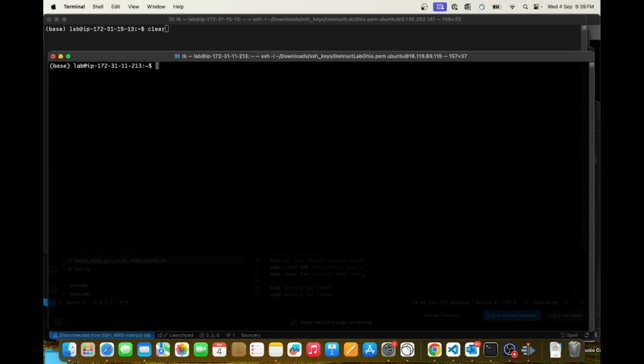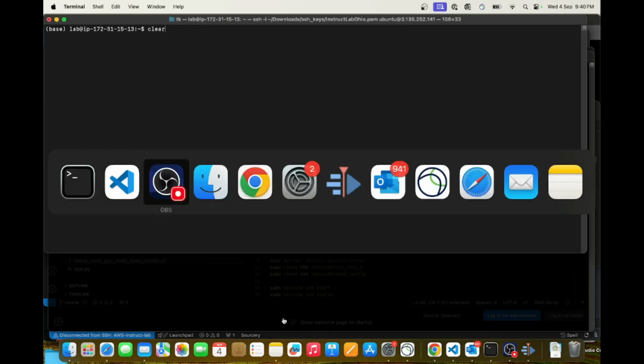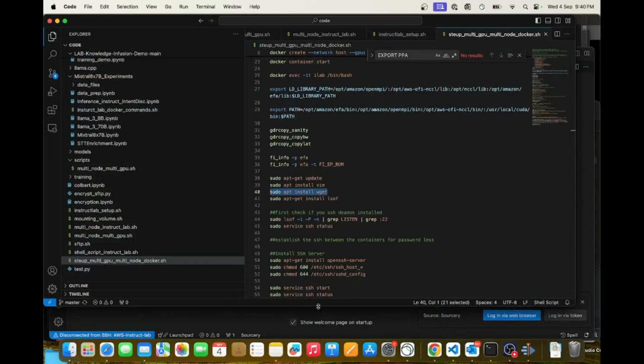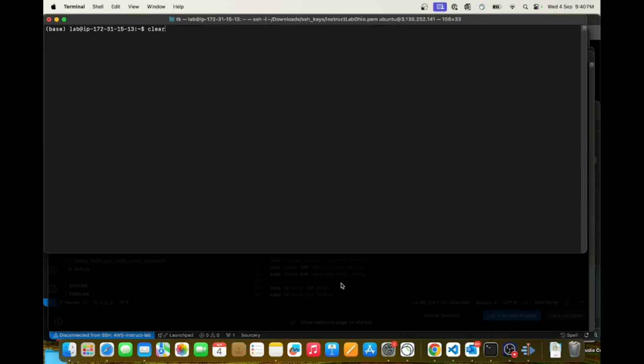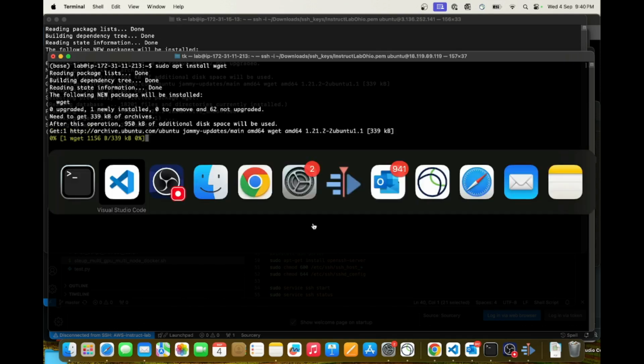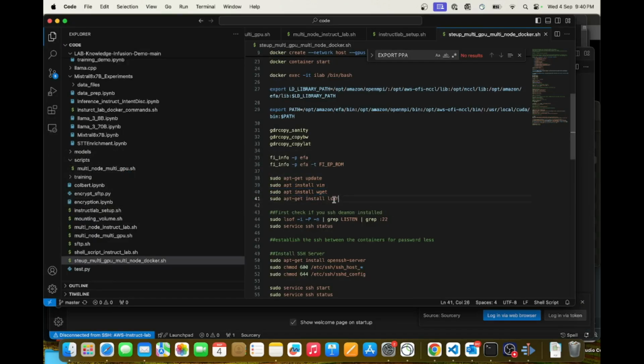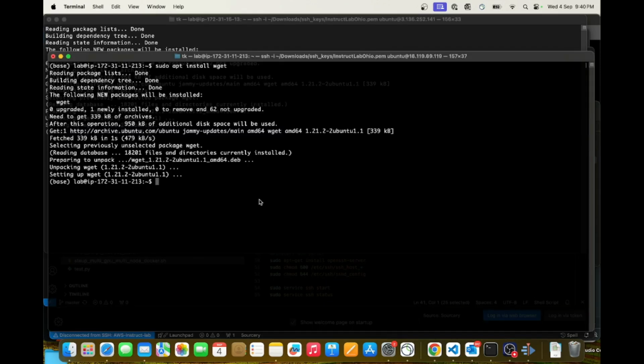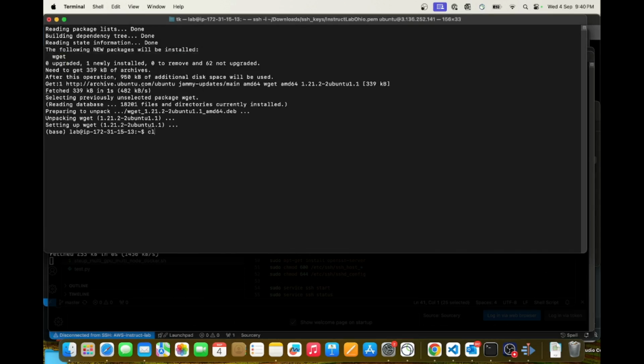So I got Vim on both the machines. Now we are gonna get the wget. Okay, so I'm getting wget, and then we are gonna install the lsof.